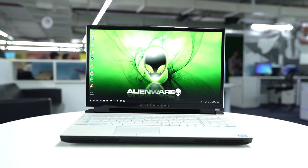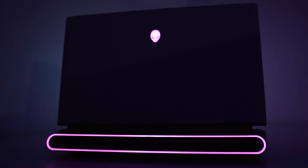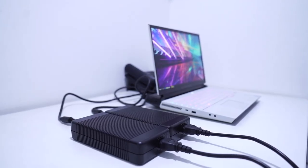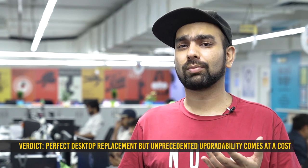It is safe to say this is a proper desktop replacement. At the same time, I wonder who is actually going to spend so much money purely for the upgradability factor. The Area 51M is a tough recommendation — even though you can upgrade the CPU and GPU along with RAM and storage — because carrying it around is a pain, as it comes with two giant adapters combining to a total of seven kilograms. This is a niche product for a very small section of gamers and enthusiasts who have a lot of money and want that Alien logo shining on their machine. In the end, the Area 51M is made for enthusiasts: if you're spending over three lakhs, you need some assurance it'll be upgradable in the future. Dell says you can upgrade the CPU and GPU, but at what cost? This machine is really for someone who doesn't care much about the money — they just want something future-proof with that Alienware logo on the back.